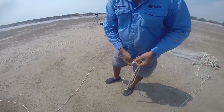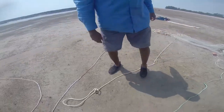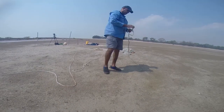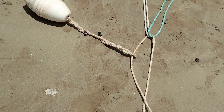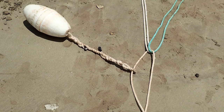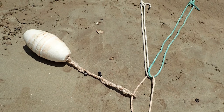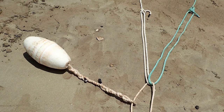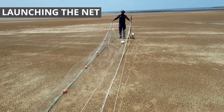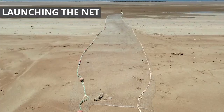During the set-up, it's good practice to keep the area tidy. Lay lines neatly flat on the ground, not crossed over other lines, and always watch where you step. Using a bowline knot, tie both the lead line and float line to the main line, with a football float attached to the seaward side of the net. This will help you see how far out the net is when you pull it into the water.